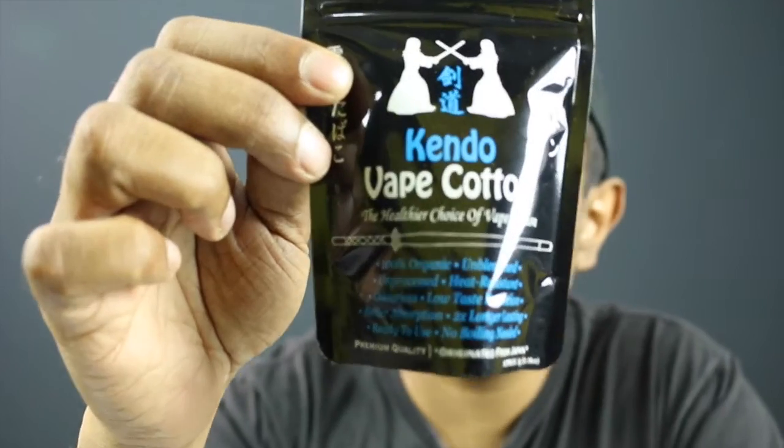I've done pretty well with Kogendo and Muji Japanese organic cotton, and I can't really tell if there's a definite improvement in taste, flavor, or vapor. A lot of it is hyped up — the packaging makes it look premium and it does feel premium, but in terms of performance I don't think there's much difference. In fact, I've used materials that perform better than Cloud Cotton — for example, rayon fibers and Kendo vape cotton, which is my preferred wicking material right now. Kendo holds a lot more e-juice and doesn't burn as fast.